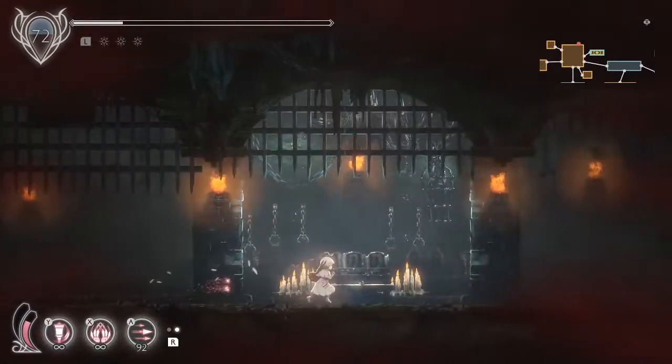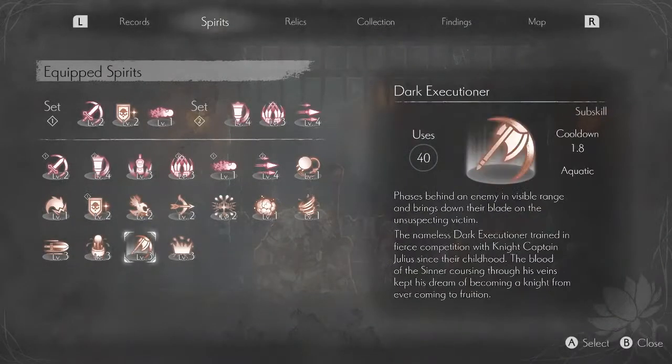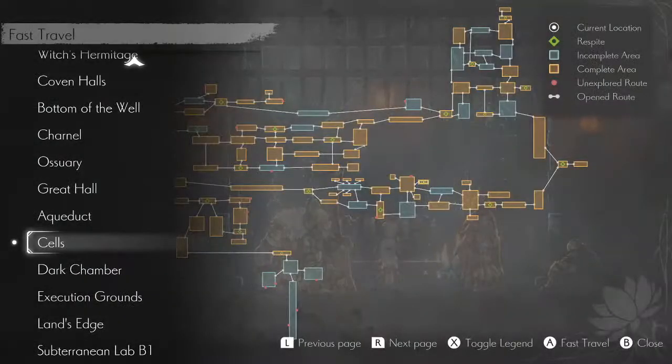Is this the save point? If it is, it's perfect because we're going to fast travel. The Dark Executioner. That's so cool. I guess I didn't show you guys where to get him, but you guys were watching. Okay.